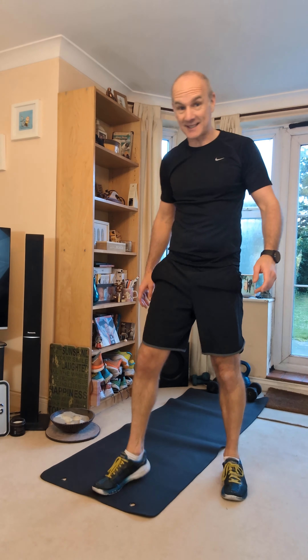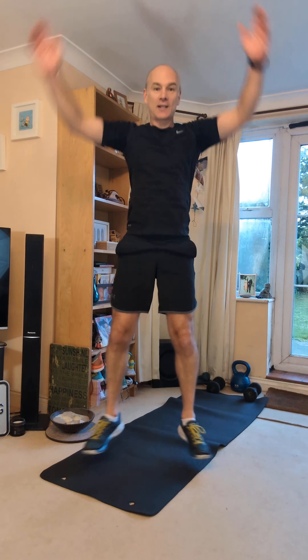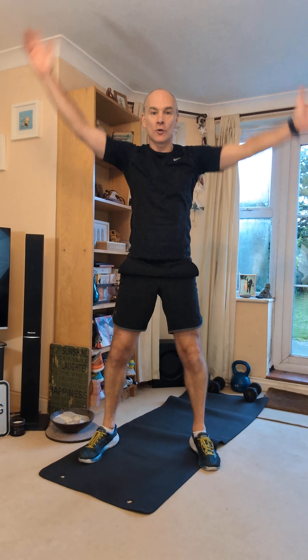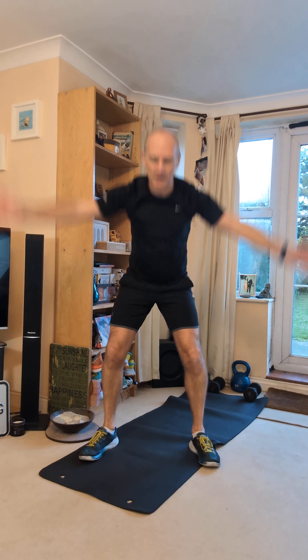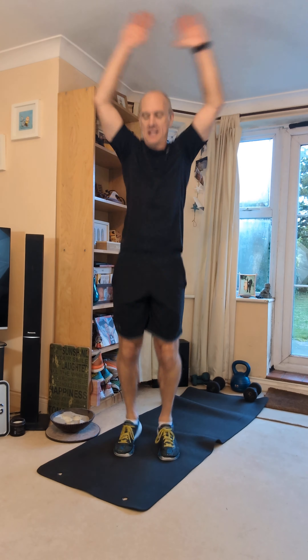Ready? Let's get it going. Time in. So again, it could be a jump into that squat, sweeping those arms out to the side, or plant the feet. But as you squat, you sweep those arms. So from high, nice and tall, down into that squat. Maybe a little bit of a breeze with those arms — might cool you down as you go through the workout. I'm going to finish strong as it is our last one. And that will be January done. One more rep. Beautiful. One down.